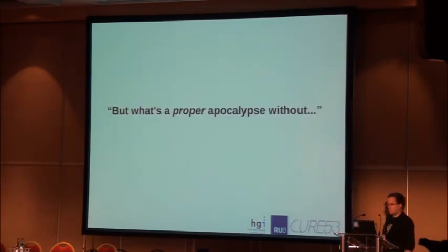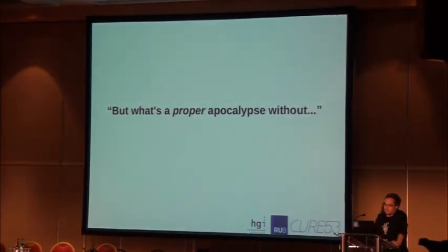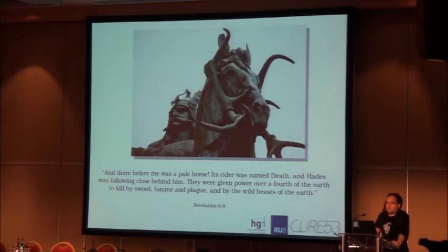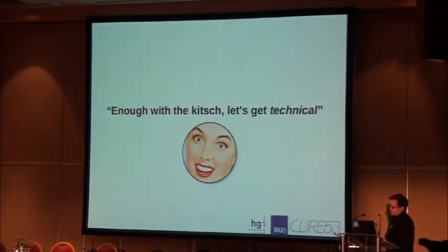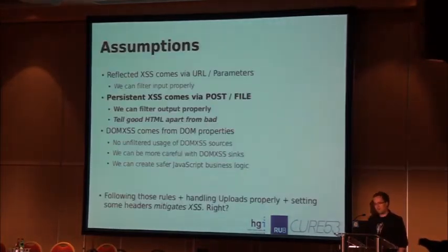But what is a proper apocalypse without the actual fourth horseman? And we are today going to talk about the fourth horseman, the pale horse. And, well, enough with the kitsch. It's time to get technical. To talk about XSS and about a possible new way of XSSing web applications and other things, we first need to learn about the assumptions that are behind these attacks and behind the defense.